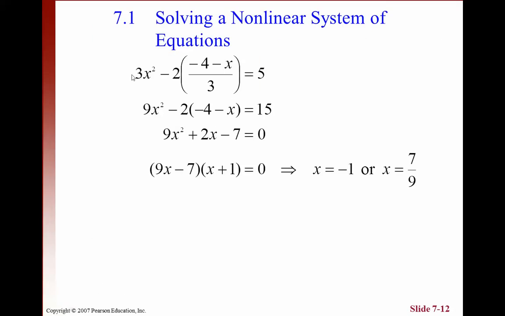So we substitute it in like that. Well, don't worry about the fraction. Because we can just multiply everything by the denominator. That's going to make three times three is nine, make this side 15. It's going to eliminate that fraction in the middle there. And we get negative two times negative four minus x. So the negative two times the negative x makes plus 2x. The negative two times the negative four is plus eight. But then we subtract 15 from each side. We get negative seven because we want to solve this as a quadratic. And the solution is here. You could use your magic x on it if you wanted to, or you could use your calculator on it. However you want to solve it, it's good with me.